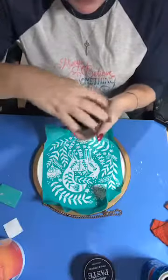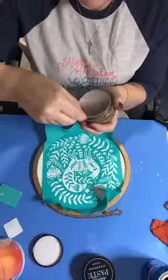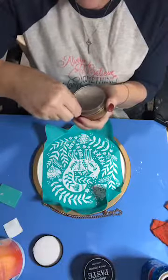I'm going to open it. Oh, I'm going to open the coveted gold paste. Oh, goodness. Oh, my God. It is so pretty. And I'm making a mess.